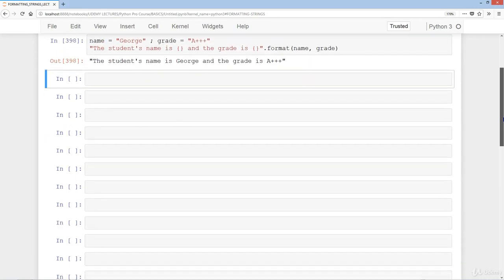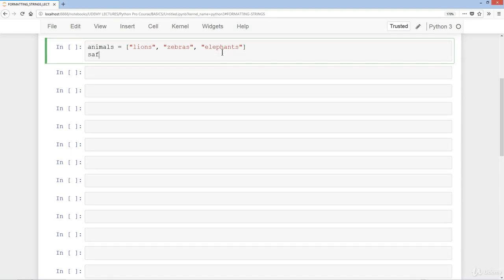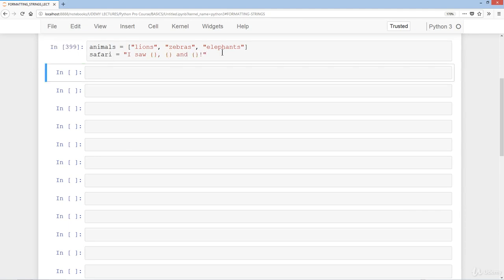So let's take a look at another example. Let's say we have a list, animals, and we'll be learning more about lists in a future lecture. So lions, then zebras, and lastly, let's say, elephants. Animals you typically see in a safari park. We'll have safari equal to I saw something, something, and something, exclamation mark.